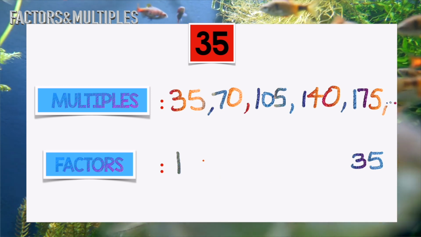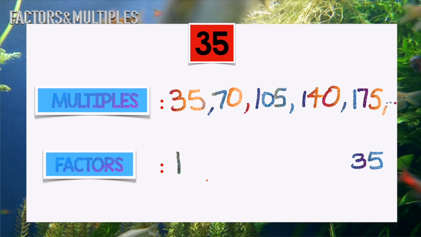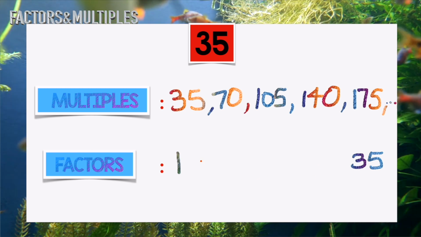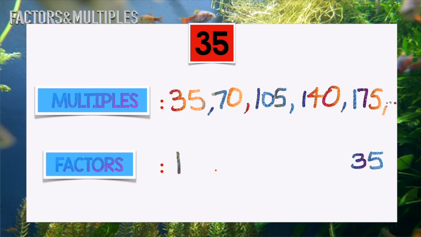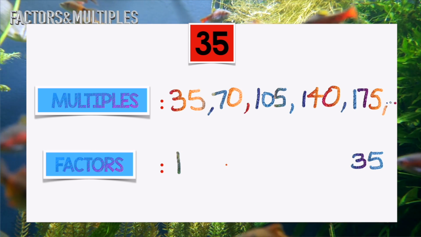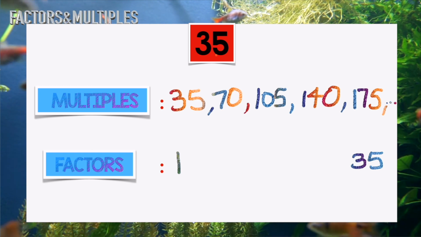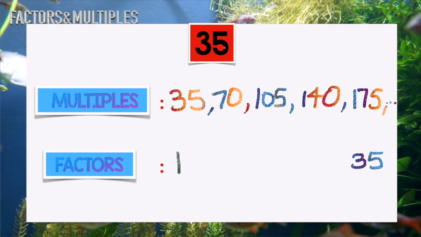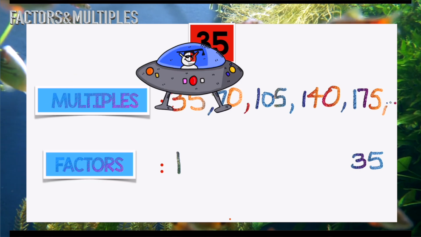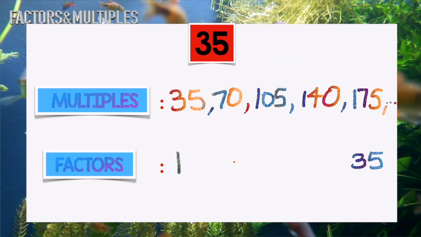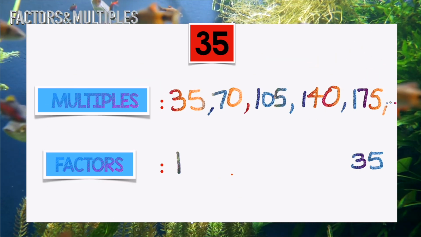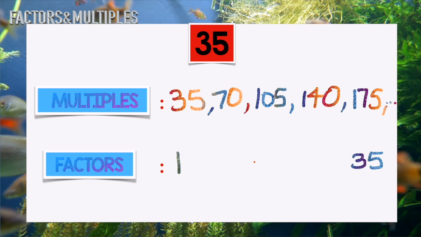So we'll look at 2 first of all. We start with 1, then we look at 2, then 3 and 4 and so on. So we look at 2. 2 is an even number and 35 is odd. So we know that 2 will not be a factor. So now we can look at 3. 10 times 3 is 30. So we carry on from there, 33, 36. So 3 is not a factor of 35. So we move on to 4. Again, 4 is an even number. It won't be 4. Let's go to 5.